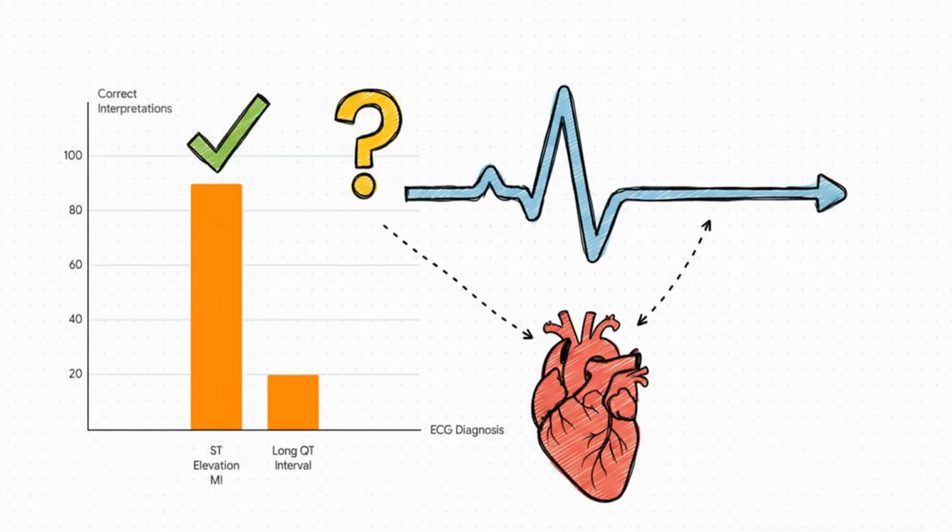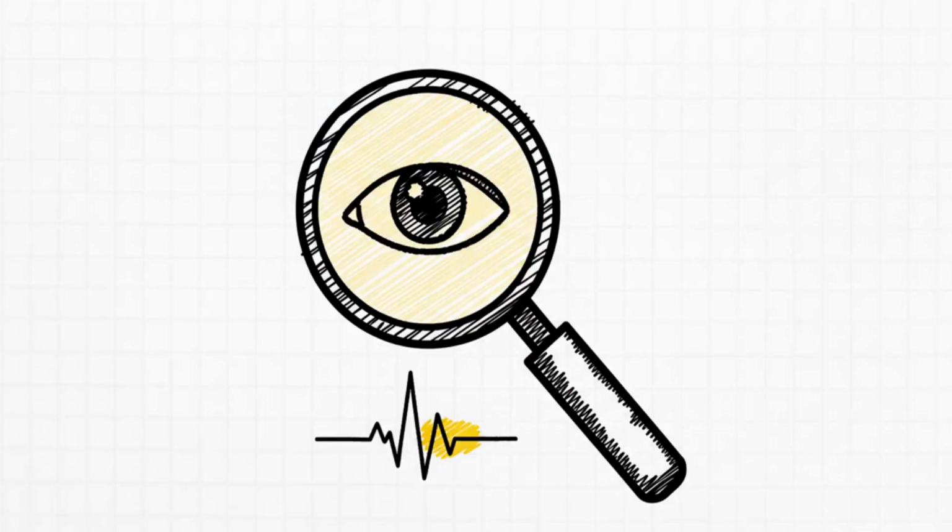Get this. According to a study from the Medical Journal of Australia, doctors are great at spotting a major heart attack, a STEMI, about 90% of the time. Awesome, right? But when it comes to identifying a prolonged QT interval, that accuracy just plummets to around 20%. That's a massive, massive gap, and it's one that can have really serious consequences. So our goal for this explainer is super simple. We're going to give you a powerful, easy-to-use tool to screen for this exact finding with nothing more than your own eyes. We're going to make sure you don't miss it.